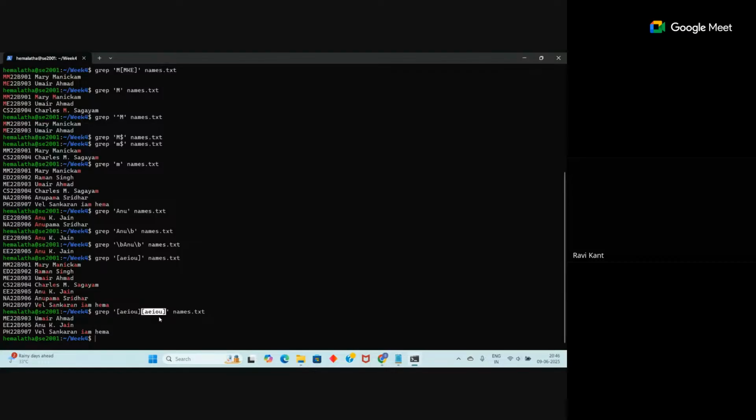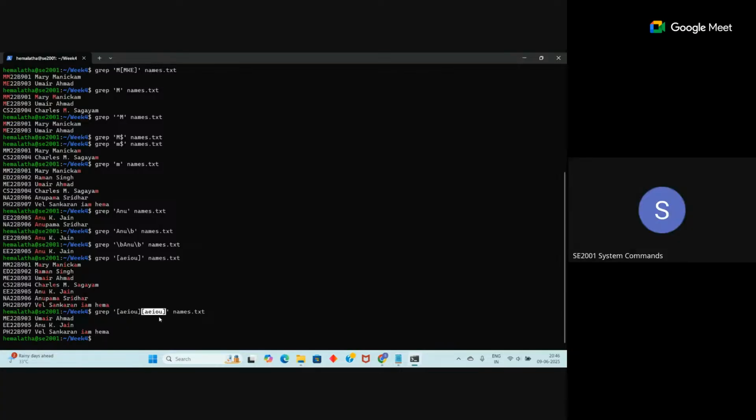Ma'am, can you once again explain anu with backslash b? Suppose you want to find the words which start with S and end with either M or N. For example, grep.